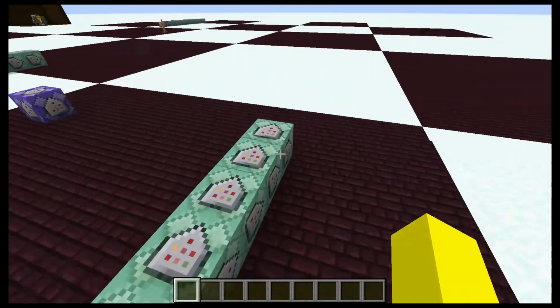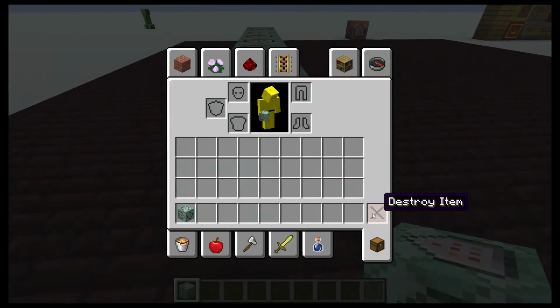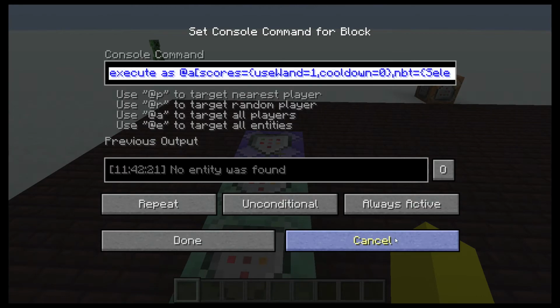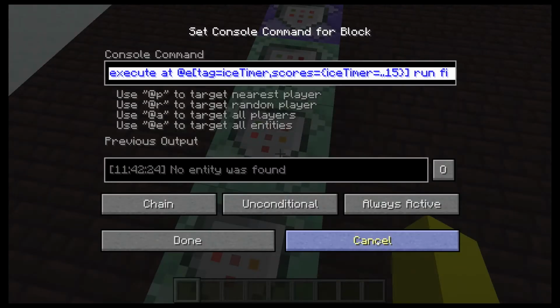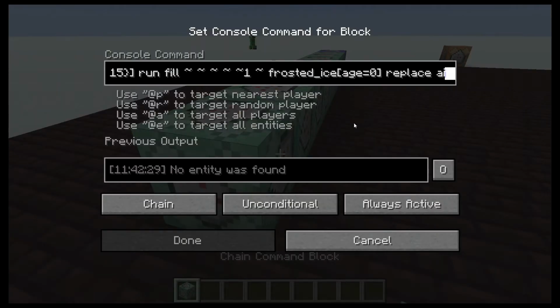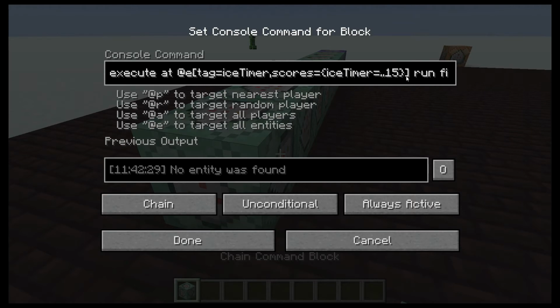It's a little bit short, but now we want to, I guess, this command actually doesn't do anything. But now we want to, I guess, copy this command? Oh, we already have it, so now what we want to do is change this to ice timer, and we want to effect give at e distance equals .1.